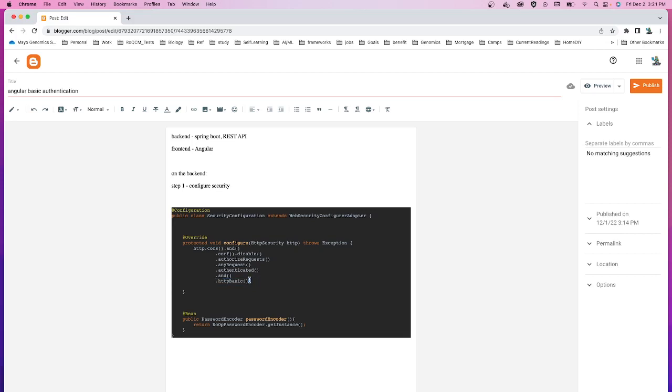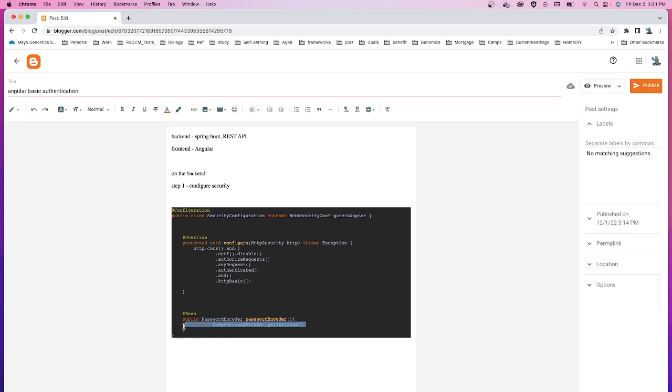So basically what this is saying is that we want to check the authorization header and see if it contains the credential that we can use to match the credential in the database, so that the request can be allowed to proceed and access the REST controller.